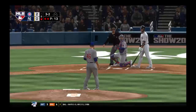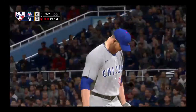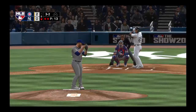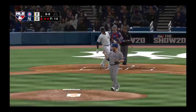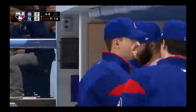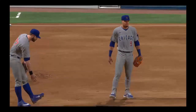Three balls and 2 strikes to the Yankees DH. Well, this is a big pitch right here. 2 outs in the 9th. The last thing you want to do is walk a guy and bring the tying run to the plate. Swing and a miss. He struck him out, and that'll do it here as the ball game is over. Just more of the same from Craig Kimbrel. He comes out of the bullpen and fires a scoreless 9th inning to pick up the save. Business as usual from one of the best in the game. This evening's game finishes 2-0 the final score.